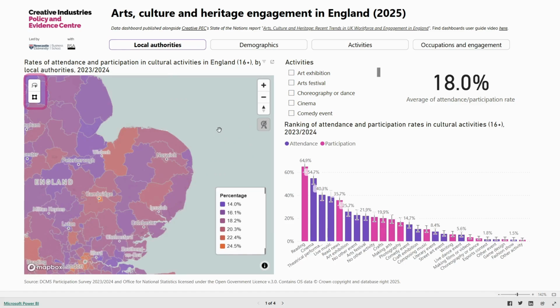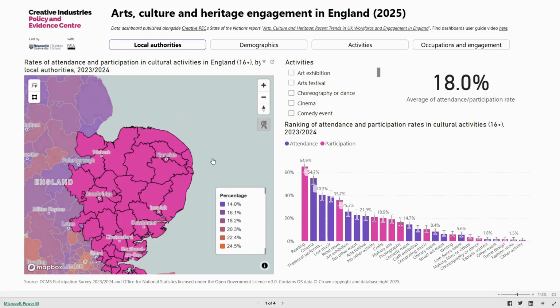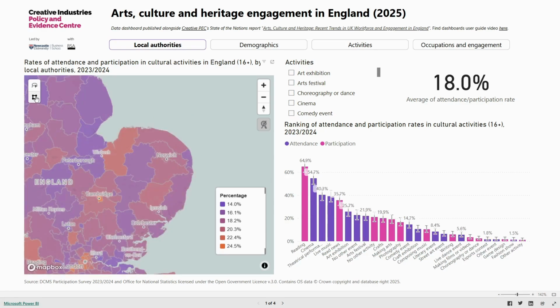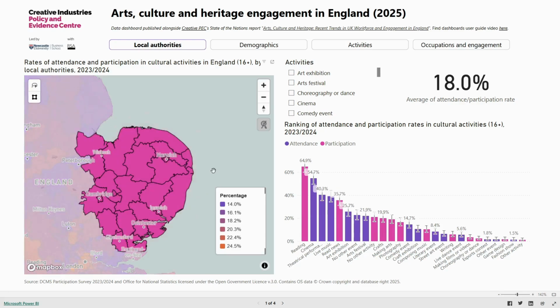On the top left of the map, you'll find tools for selecting larger areas. Click the lasso tool, then click once on the map and move your pointer around to draw a shape. Click again and all the local authorities inside the shape will be selected. The polygon tool is similar. Click the tool once, then click once anywhere on the map. Each subsequent click will add a new corner to the shape. Double-click or click on an existing point to select all the local authorities within the shape.